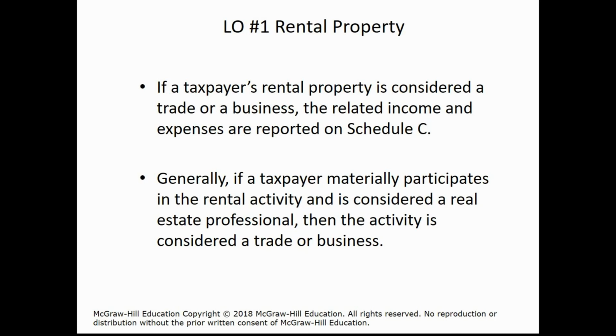So if a person is engaged in the business of renting real estate, then that would be reported on Schedule C as a regular business. However, for those who have other primary types of income, but may have a few rental properties that they use to supplement their income or plan for retirement, then that income and the expenses relating to the generation of that rental income would be reported on Schedule E.